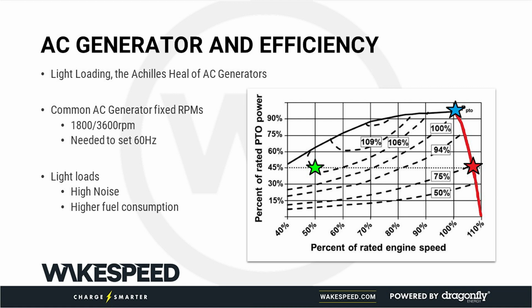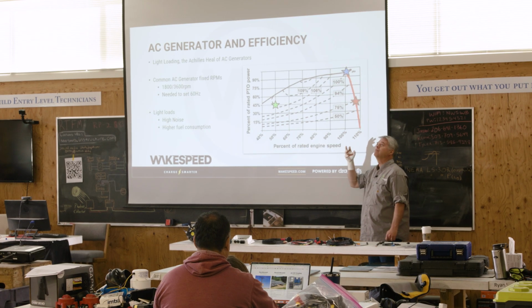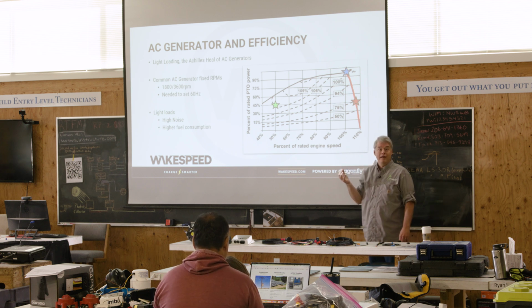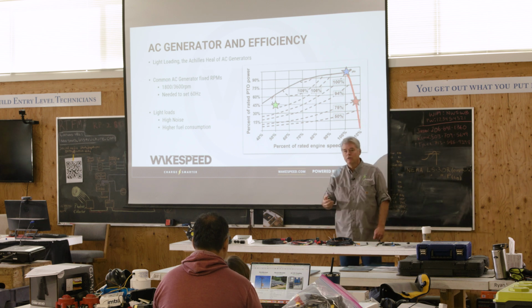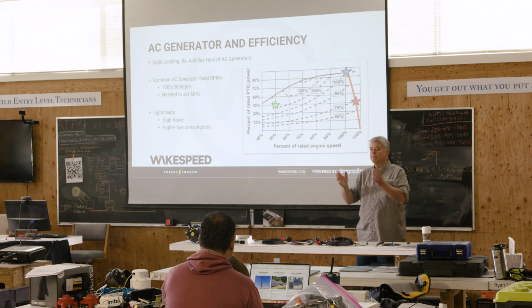Now with AC generators, when you have them, say, half loaded, when you're only doing 50% of the output, you're over here where the red star is. And guess what? You're now down at 75% efficiency. You're burning more than 25% more fuel. And actually, most AC generators are loaded even lower. So they'll end up burning 2 or 3 times the amount of fuel necessary for the typical load they're presented with, versus if you had them fully loaded.